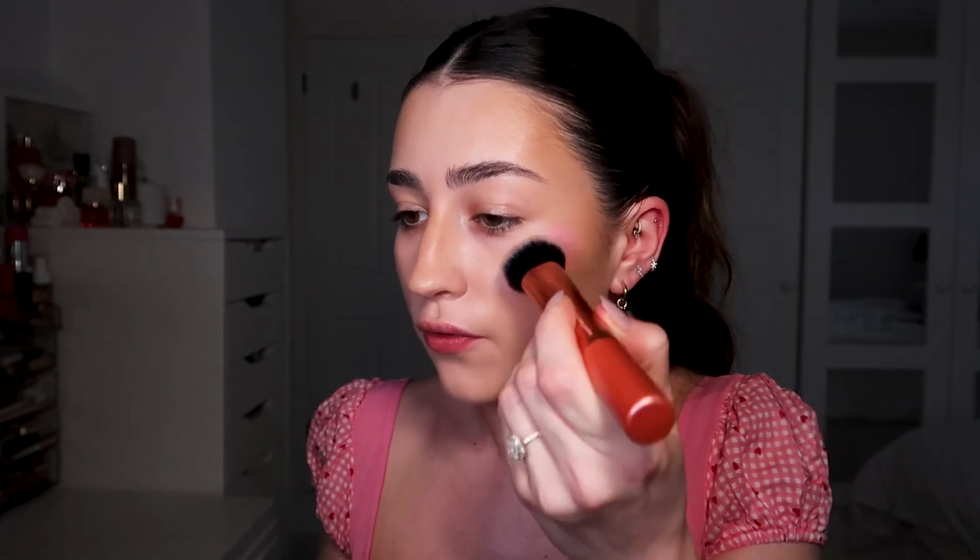Also, a bit of a random one, but I feel like recently I've really realised what makeup I love doing on my face. I obviously try out so many different looks, but I have just realised I actually prefer myself with a little bit less makeup, kind of similar to how I've got today, a lighter base, quite bronzy, quite a lot of blush, but just keeping it a little bit more neutral. And then I'm going to show you what I've been doing on my eyes, which is literally my new favourite way to do my eyes ever.